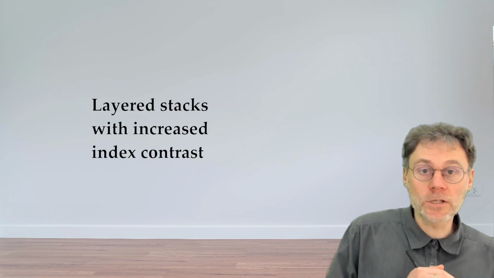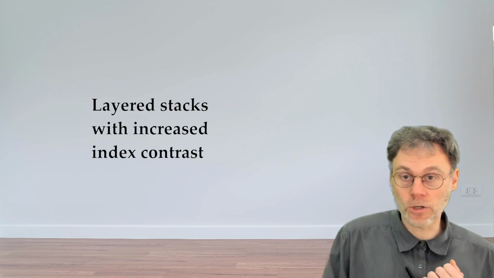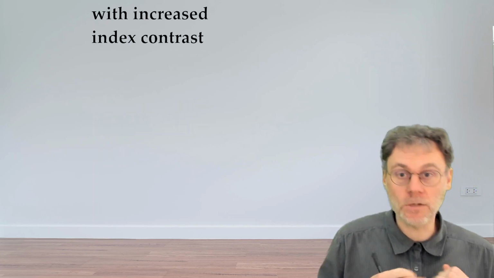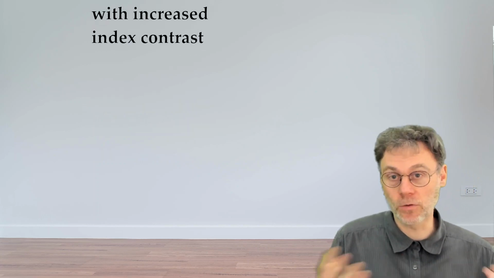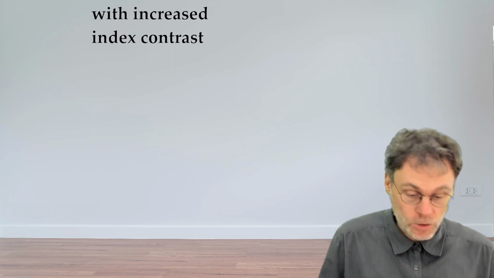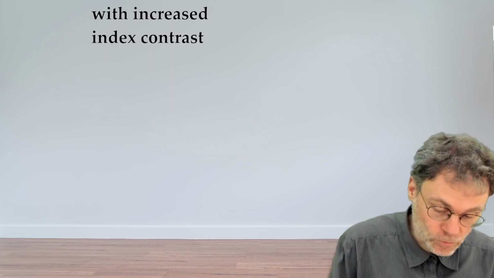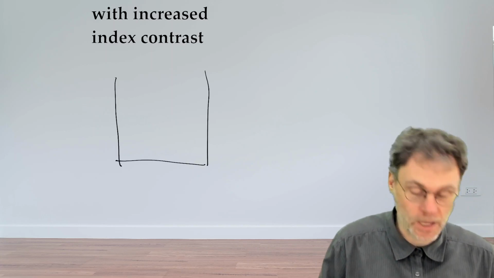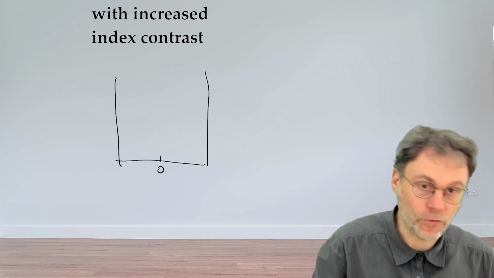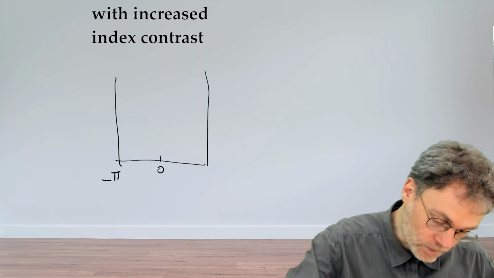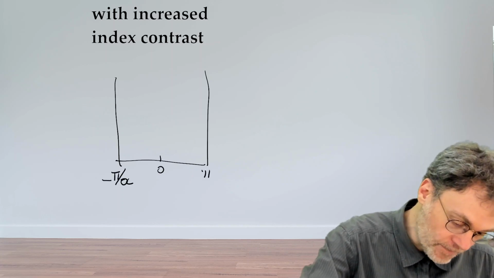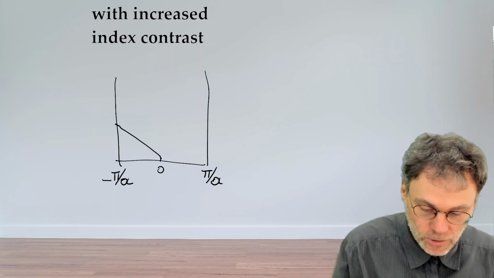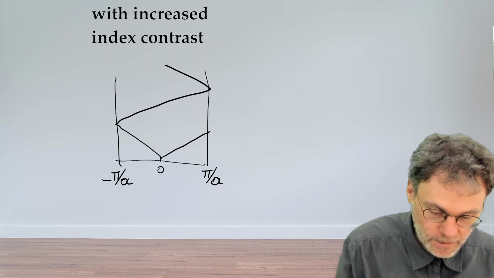In the previous video, we started looking at layered structures, 1D periodic stacks, and we started looking at the pathological case where the refractive index contrast between the two layers was actually 0. So we ended up with free space, and in the last video we looked at the band diagram for that particular case. So for free space, and if we assume a sort of artificial periodicity with period A, we ended up with a Brillouin zone and with a band diagram that looked more or less like this.